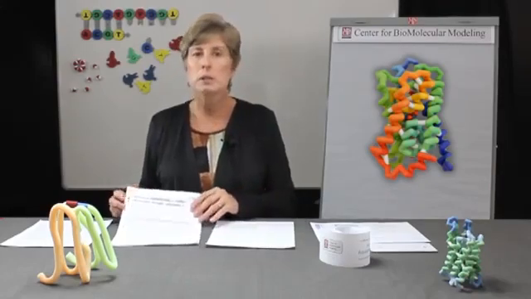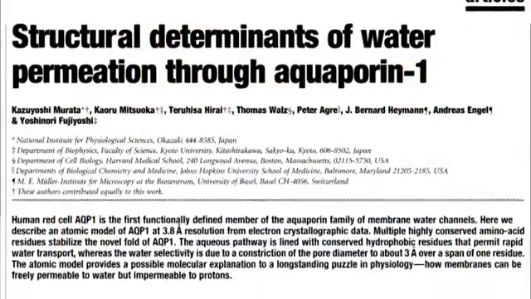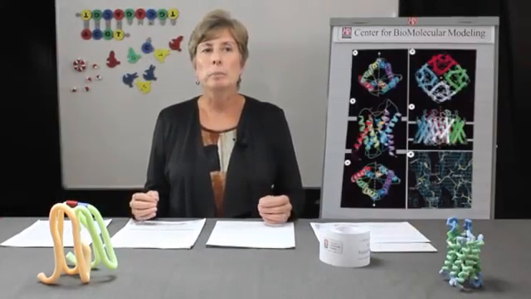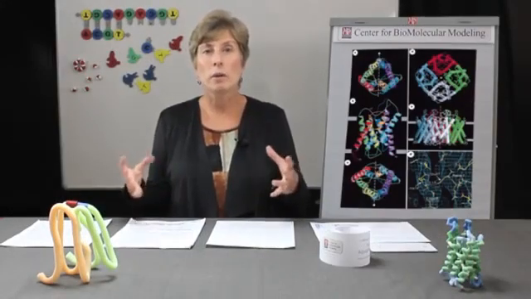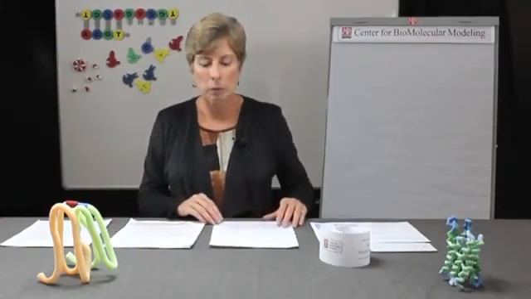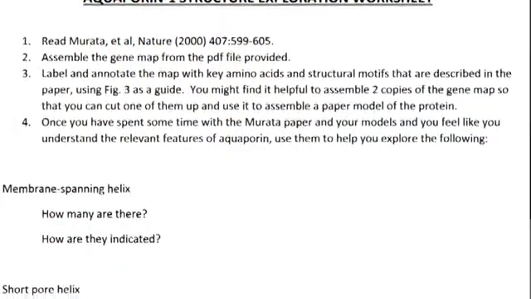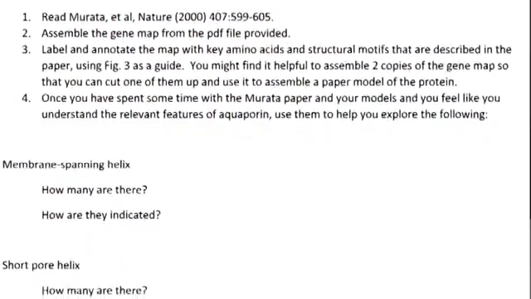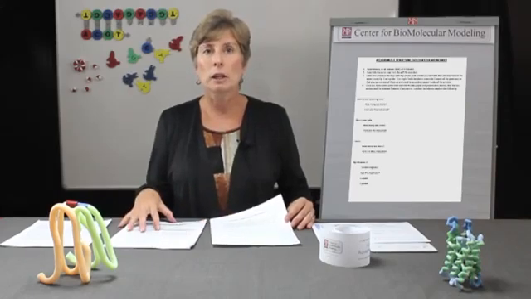To do that, I would start with this paper that you'll find on the site by Murata. That's one of the first structures, probably the first structure that was crystallized of aquaporin. It's the aquaporin one isoform. You're going to want to read through that very carefully. And when you do, make lots of notes. You might even want to use this worksheet that I've added to the site to make some notes on what the key protein motifs are that they're talking about, what are some of the significant amino acids that they are looking at.